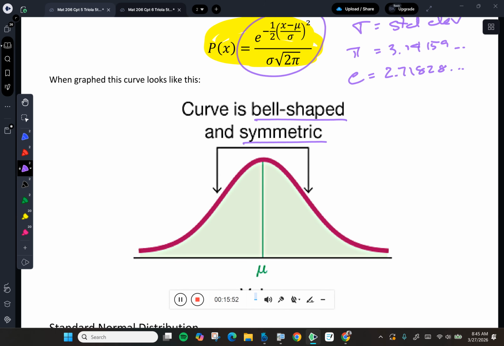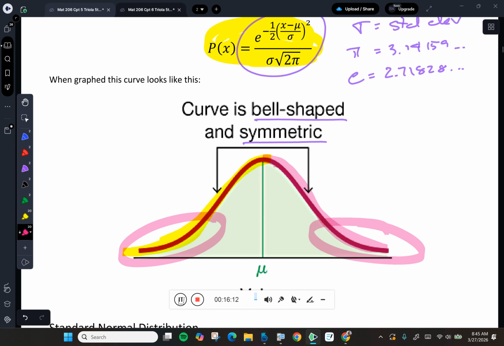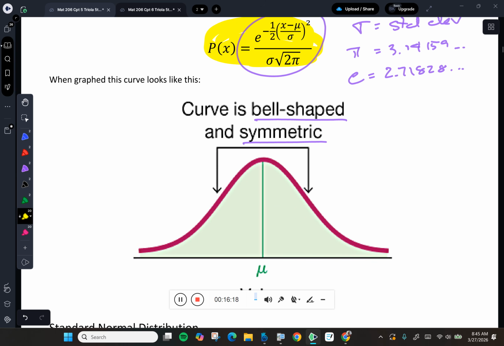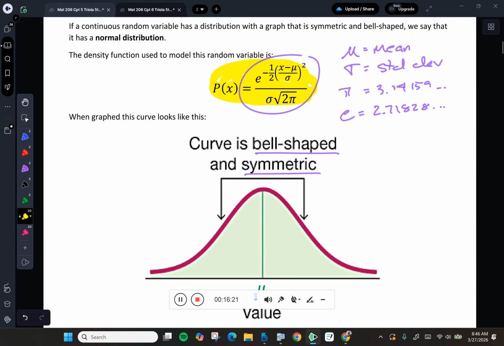Now, I don't know what courses you've taken in math before this, so I'm going to toss some phrases in here that may or may not make sense, but hopefully they will for most people. It's increasing on this half because it goes up. It's decreasing on this half because it goes down. It's concave up over here and over here. It's concave down here in the middle. But the biggest thing you have to remember about this is when you are working with a normal distribution, that red algebra around the outside is our math that we're going to use to find probabilities.